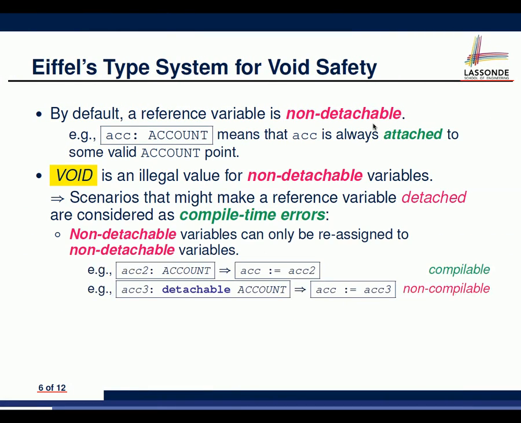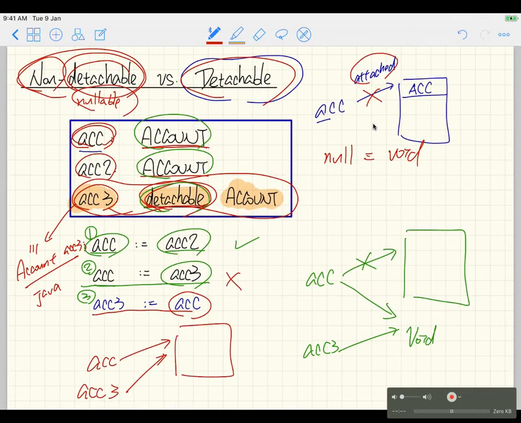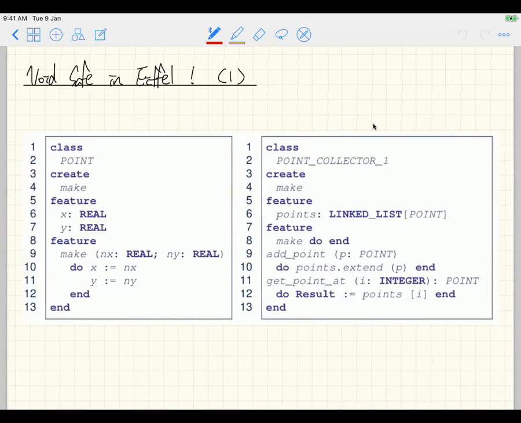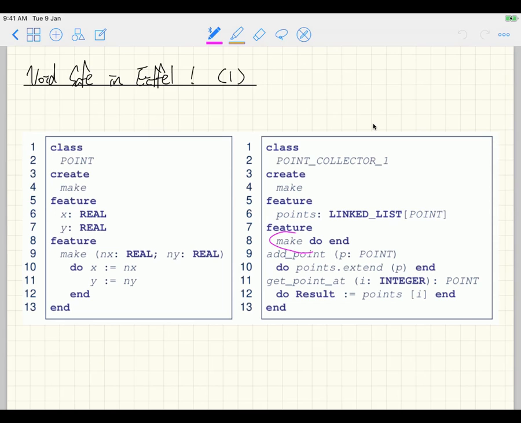Let's go over a little more of the slide with the same example. If we translate the program back to Eiffel, remember we talked about 3 examples in Java. It's rather boring to go over the same code many times, but you can see over here, make was declared to be a constructor.